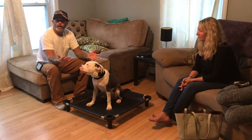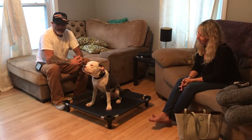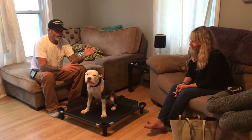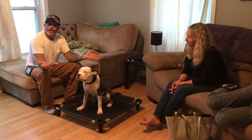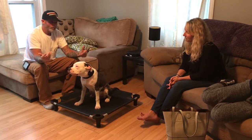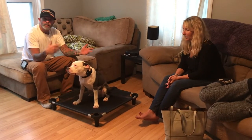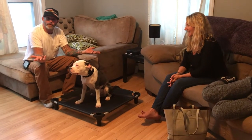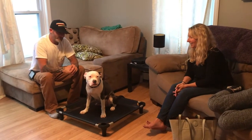He would have been bombing around the house, zooming around, being crazy. And then when he comes up on the couch and he jumps up there, if he's laying down, he's fine. But if he starts going crazy and playing and you tell him off, or he's chewing something, leave it. Yeah, he got off right away. He gets right off. So I'm very excited. He's a very good puppy. The results, yeah. He's such a good boy.